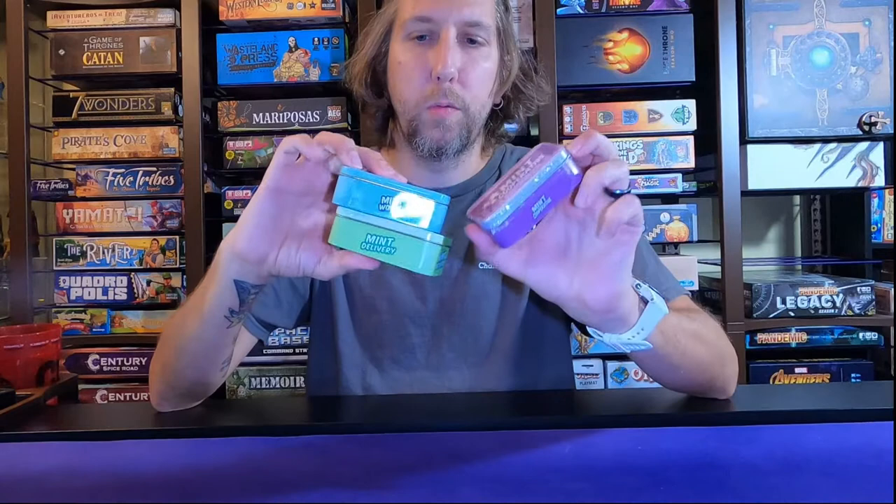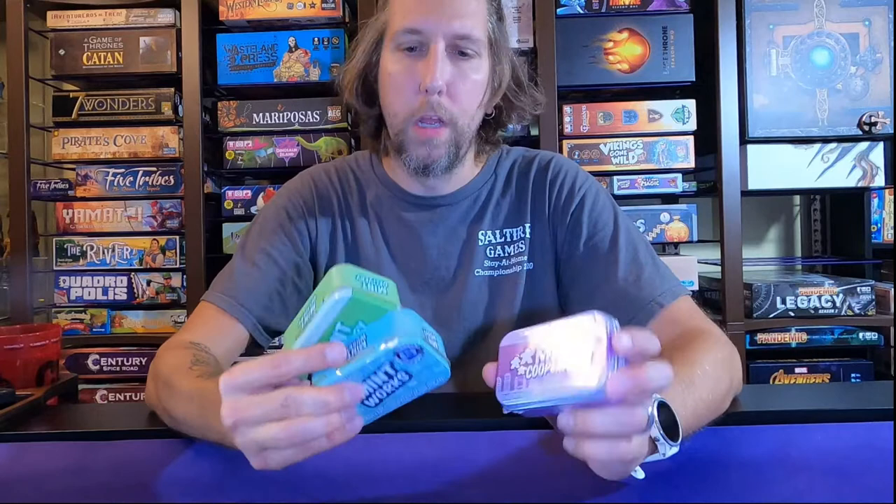Now these originally, I talked about them because I used to camp and have an RV, which I sold, but I still think that these are fantastic games for traveling, especially in a camper on that little camper table. We were always looking for something we could play on our table. I love my big box games, but to be able to grab a game that is worth playing in a tiny, tiny box that I can probably put in my pockets — I actually just had all three of them in my pockets. To be able to take this with you in a purse, or a pocket, or just throw it in your backpack or camper, and be able to play it in a small footprint is very valuable. I would recommend checking these guys out.